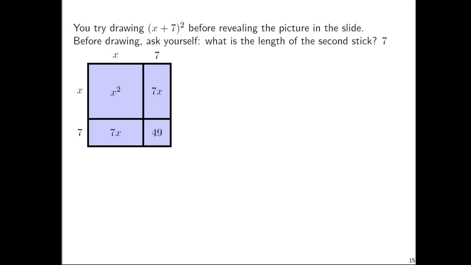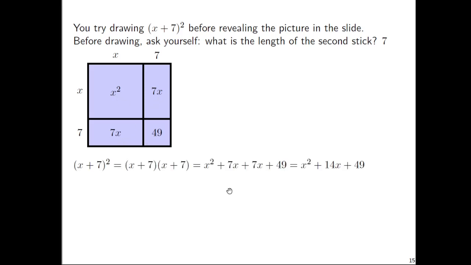And so if we draw a picture, stick lengths of x and then 7, so glue the sticks together for addition, and again, x plus 7, glue the sticks, but we really have x plus 7 times x plus 7, so that times is the area of a rectangle. This rectangle happens to be a square, and the individual little areas are x squared, and then a 7x, and then a 7x, and then a 49.